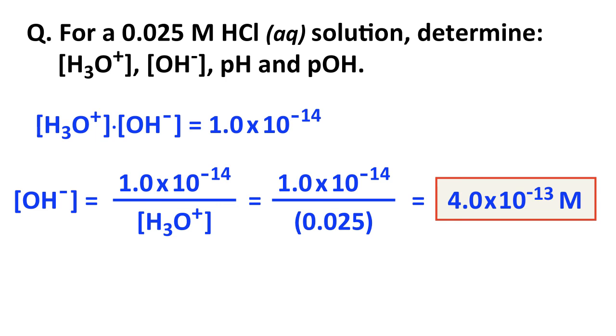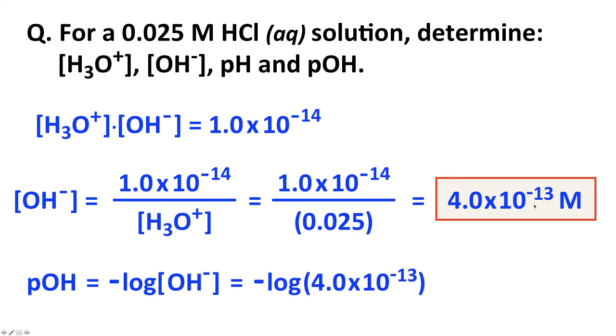And now the last thing is to find the pOH. And pOH is negative log of OH minus. Having just found OH minus concentration, we can take the negative log of that, and that gives us the pOH, and we get 12.40. And then, perhaps worth noting, previously we found the pH to be 1.60. We can confirm we did things right here because the pH, 1.60, plus the pOH, 12.40, adds up to 14.00, which is what it should do.